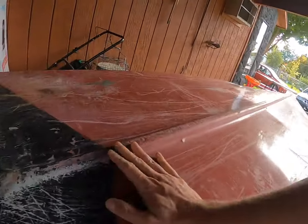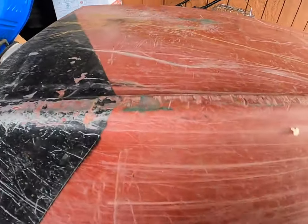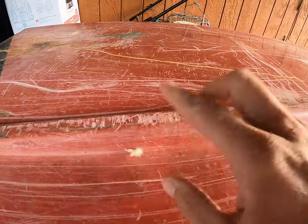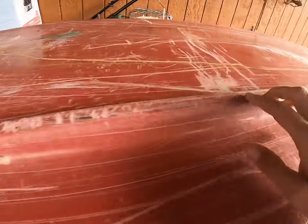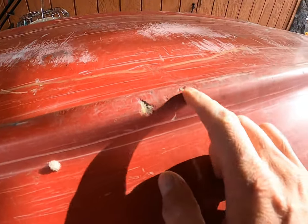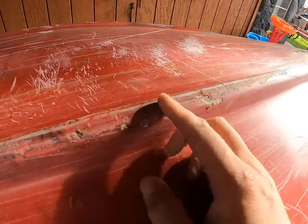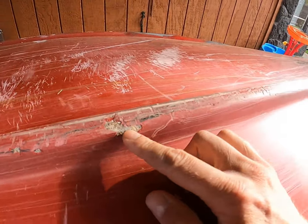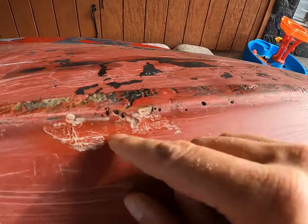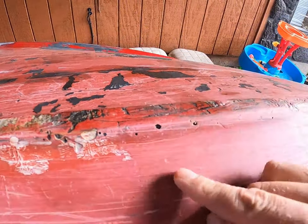The keel — I'm going to go over the whole keel, basically take all of this gel coat off. I think I'm going to take all the gel coat off because there's a lot of dents and scratches and exposed fiberglass here. I don't want there to be any exposed fiberglass along the keel, so I'm probably going to recover the whole entire keel. This boat has definitely seen a lot. There's a lot of these little divots in here too. I don't want any reason for water to get in.